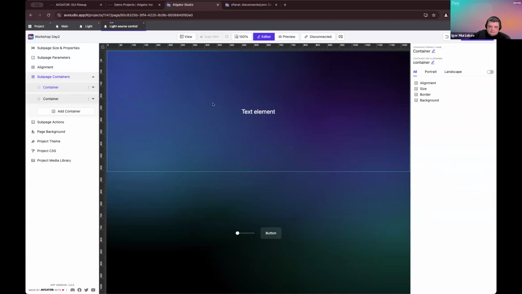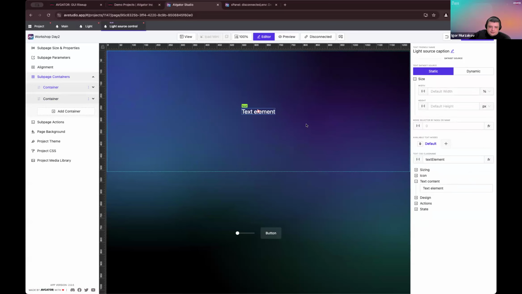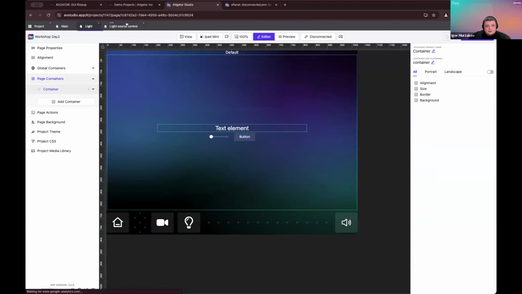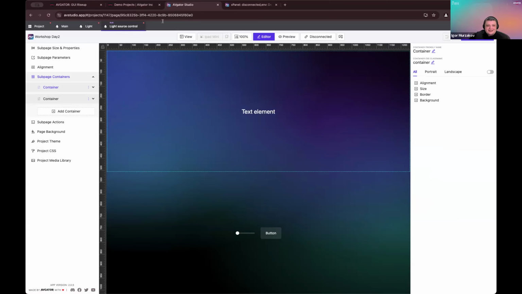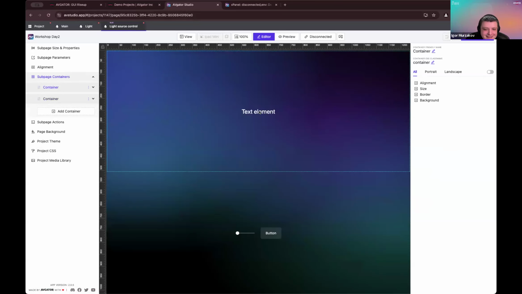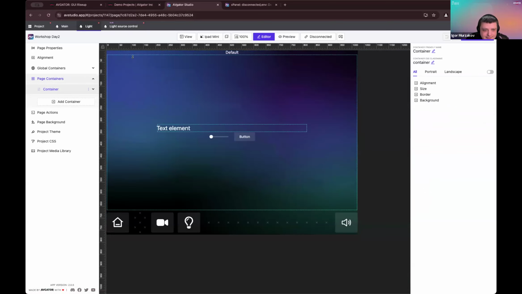And I think that if we put this caption to the left side, it will look much closer to what we await. It should be a center and here from the start. Nice. Good.